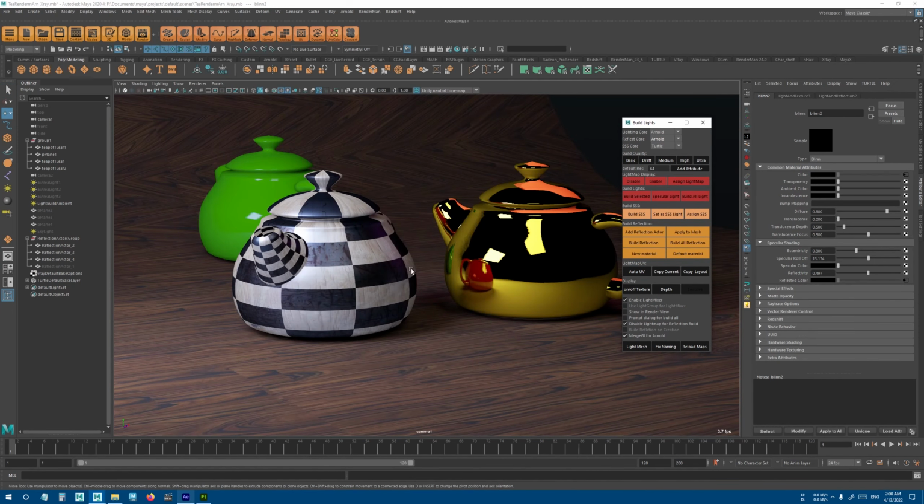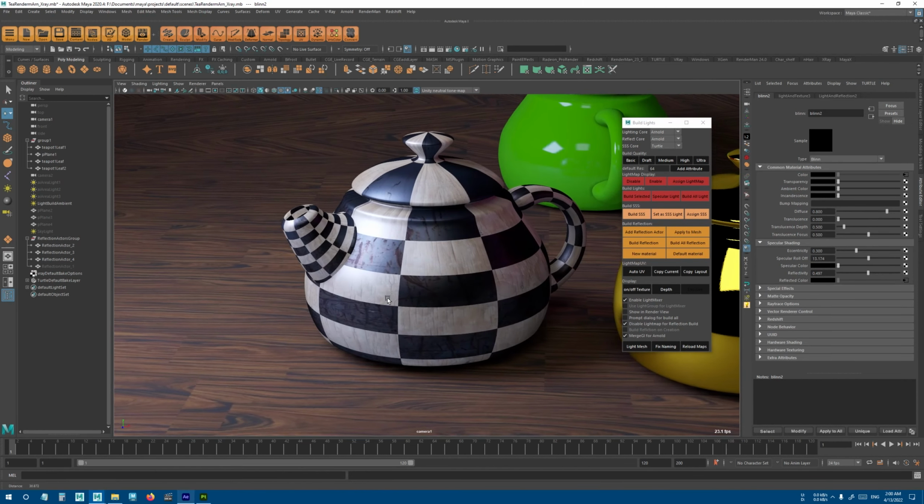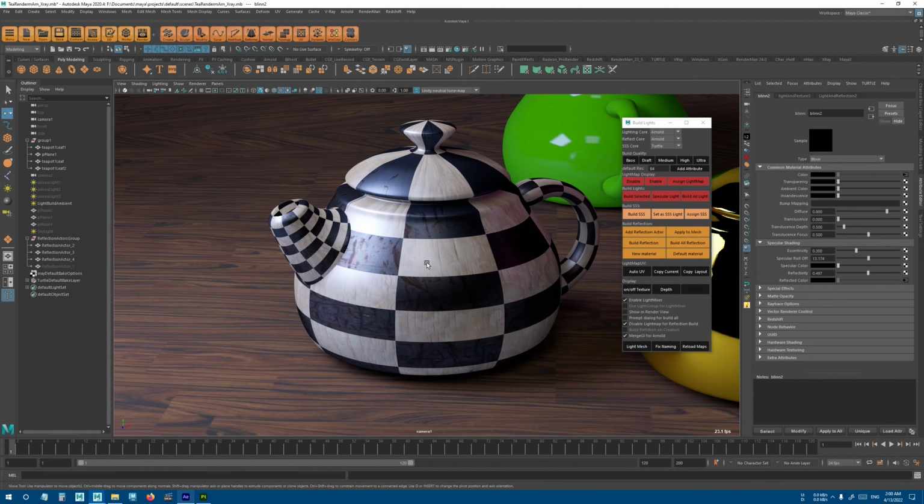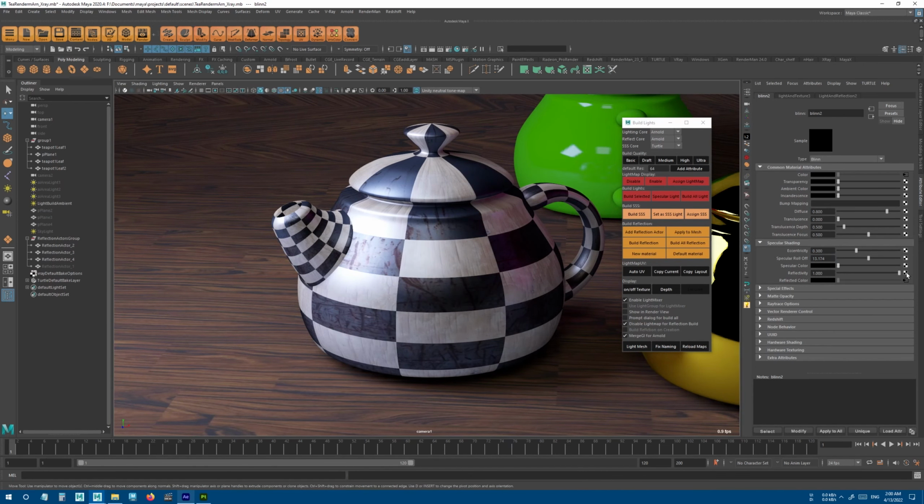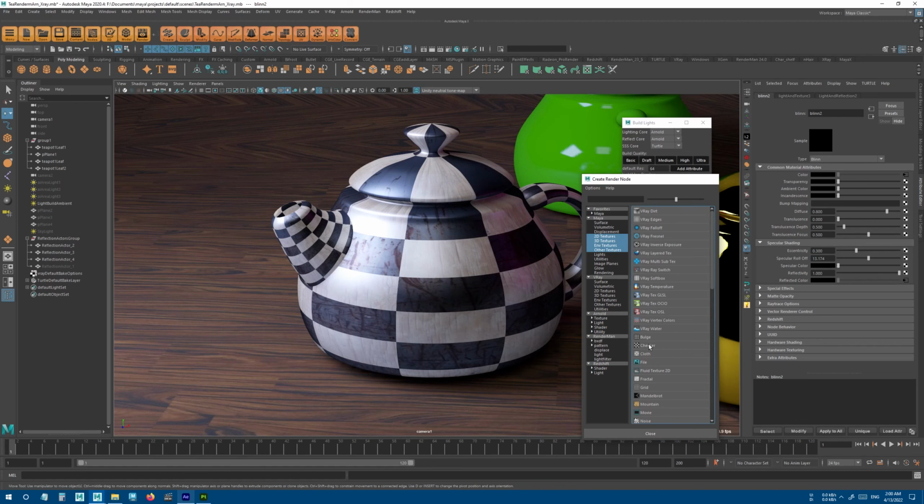Now I also have to add that in many cases the metal part and the non-metal part doesn't have the same amount of reflectivity. So you can also use the metal map on the reflectivity or a specular roll-off to control the reflection, which is pretty much the same way, just assign the same map.